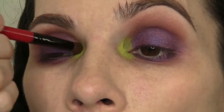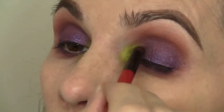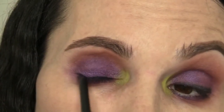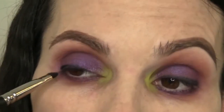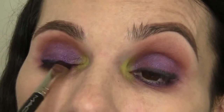I wiped my brush off again and I'm going to go into that green and pull it out. I'm going to skip the wing because I'd lose a little bit of that smokiness. What I'm doing now is adding a little bit of black eyeliner to my lash line — I'm going to wear some lashes, so I just wanted to add a little bit of liner before I do that. You don't have to make it super neat. I'm going in with a smudger brush and just smudging that out a bit.